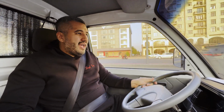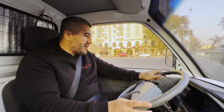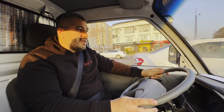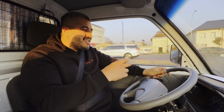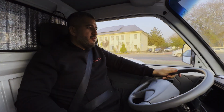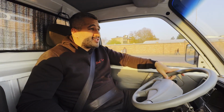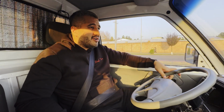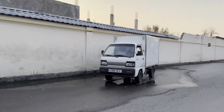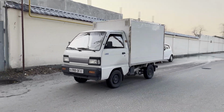What else? Handling, not good. The play in the steering wheel is very big, but you know, it's fun. The horn is louder inside than outside. That's scary also. The first time we touched it, that was very scary. Full acceleration is the same as normal acceleration, really, just louder, no effect at all. Everything is the same, and maybe slightly the picture is getting faster outside, but basically it's the same.